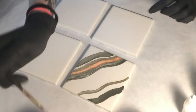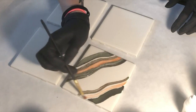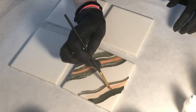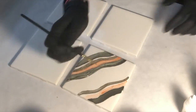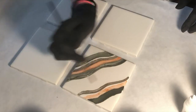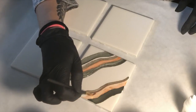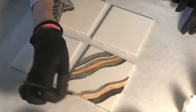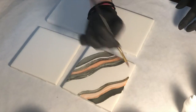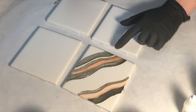Okay, so let's let that dry now. Come over here, get this one, and just keep doing a bunch of lines. Don't try to fill it all at once. Just keep doing a bunch of lines, and that's gonna give it that texture, that visual texture. I gotta say, maybe one of my favorite words in painting is texture, because I realize I say it a lot. Look at that. Oh, that's pretty. Okay, let it dry.